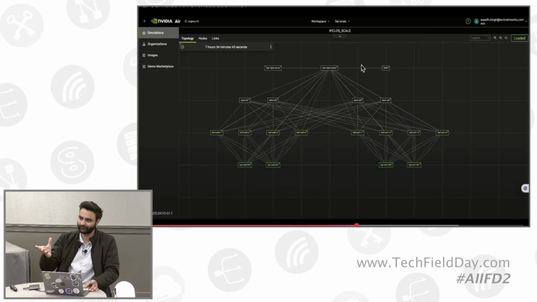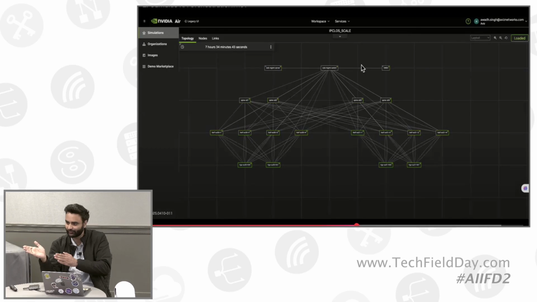So if you have an intent to simulate, let's say, 1 scalable unit, 2 spines, 4 leaves, and you want to test it out before actually going and buying the hardware and configuring your physical switches, you can do that here. And the good part is all the configuration that is being done here is identical 1-to-1 with the physical actual deployment.